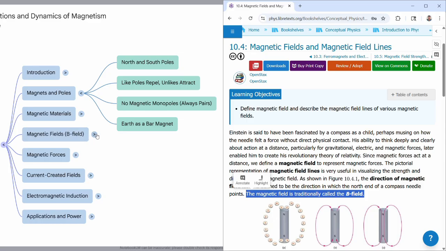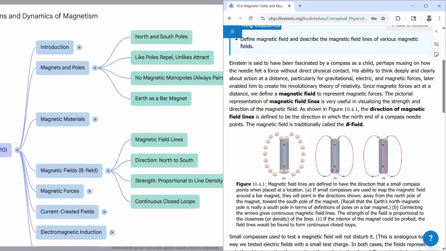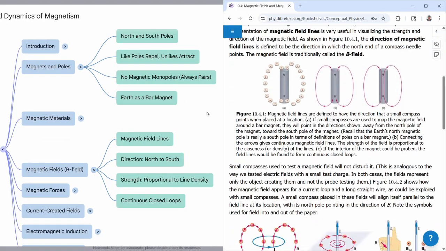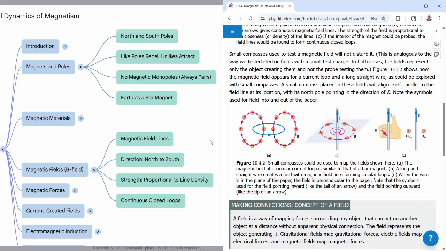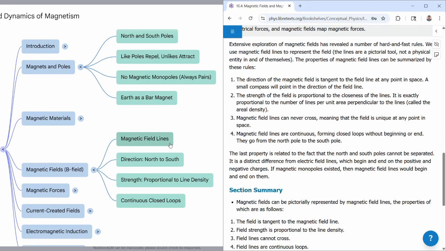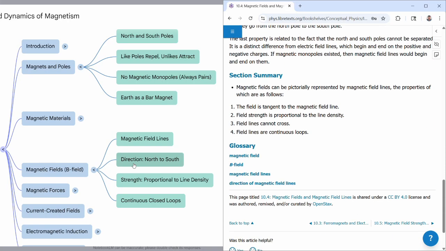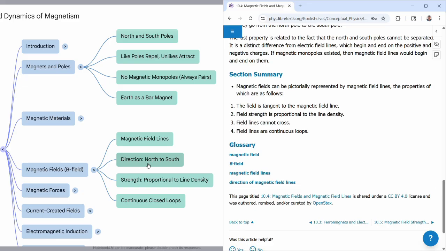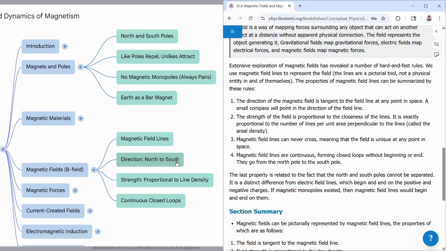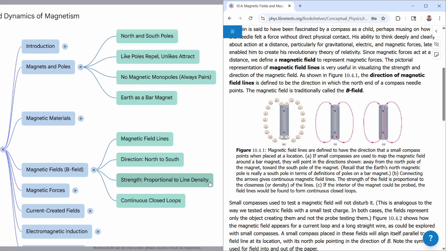So section 10.4 introduces magnetic fields and magnetic field lines, and this is why we spent some time on electric field lines. If you have a good intuition for electric field lines, you can transfer that right over to magnetic field lines. They are quite analogous to each other. Just the way electric field lines went from positive to negative charge, magnetic field lines go from North Pole to South Pole. And some of the rules you have seen for electric field lines continue to hold for magnetic field lines. In a drawing of field lines, the strength is indicated by the density of lines.